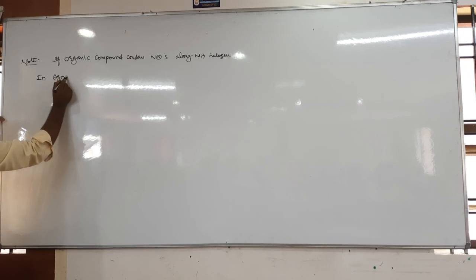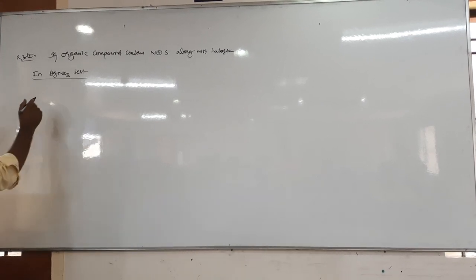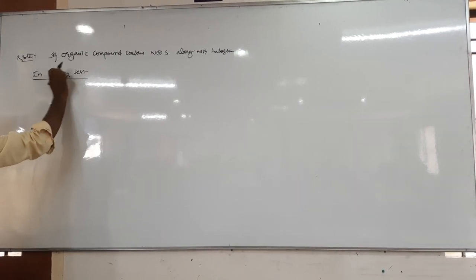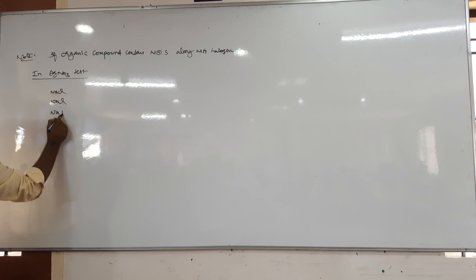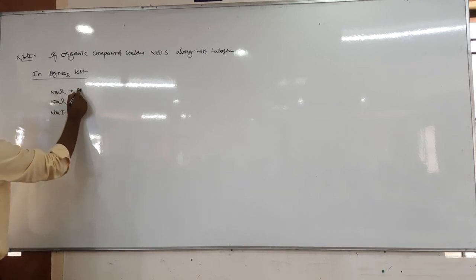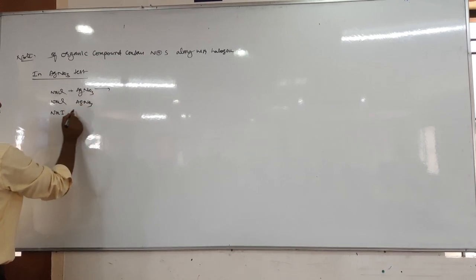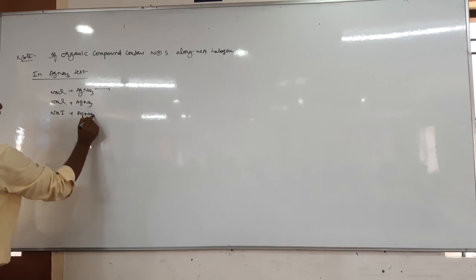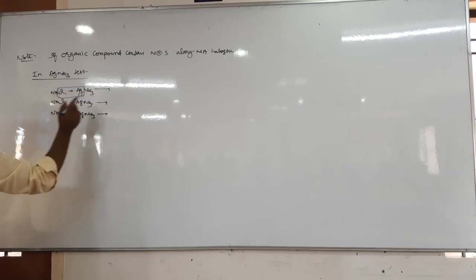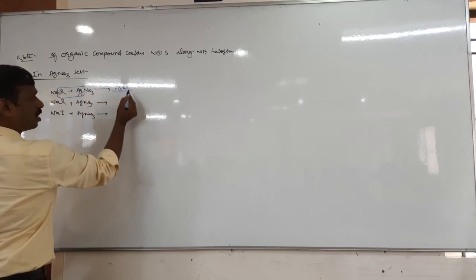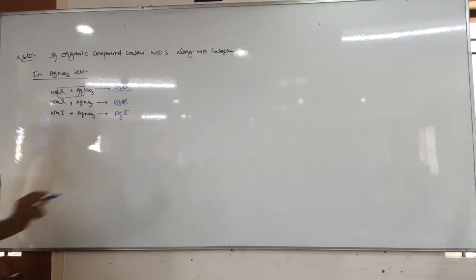In the AgNO3 test, what do you get? We know that if there is sodium chloride, sodium bromide, or sodium iodide, it reacts with AgNO3. What does it form? The corresponding silver halides. AgCl is formed, a white PPT, AgBr is a pale yellow PPT, and AgI is a dark yellow PPT.